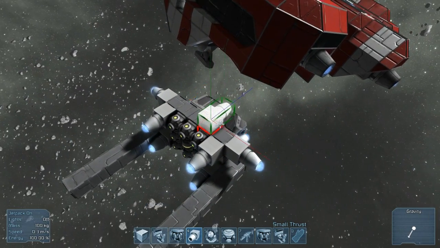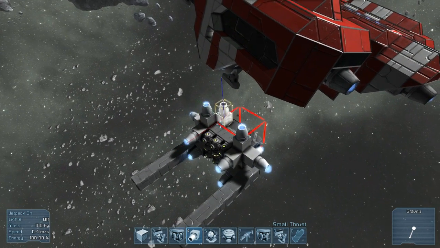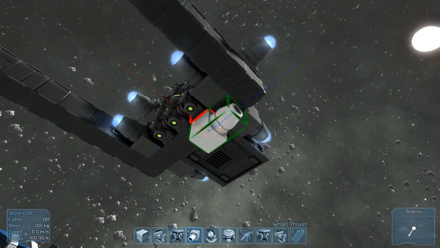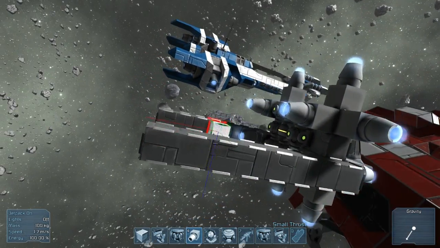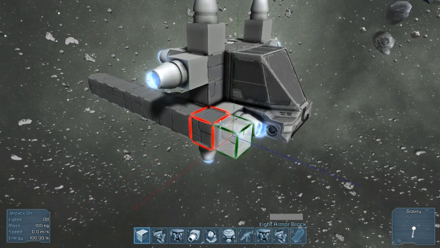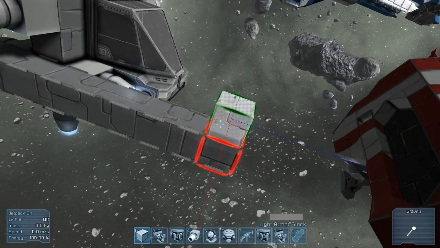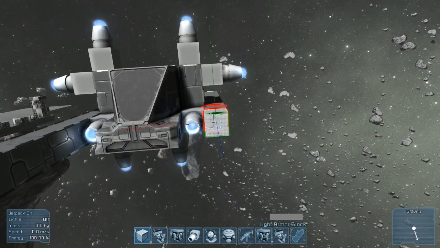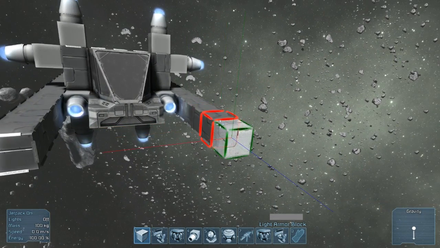So let's go place some... There we go. And we'll fly on down. There we go. I think we have all the thrusters in every single direction, so now we just need to make a little bumper on this thing so we can have fun crashing into stuff. Whee! This is fun. Oh, one more. There we go.